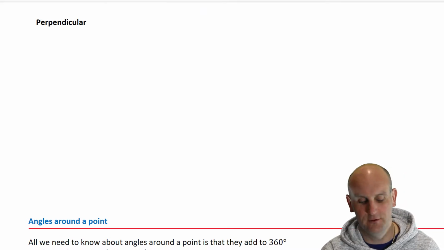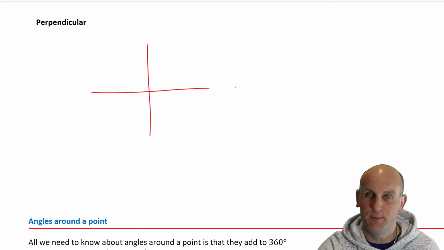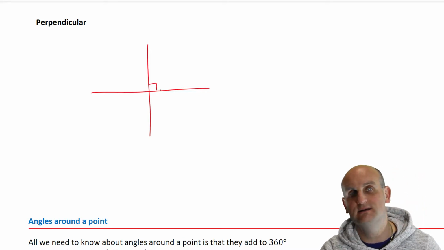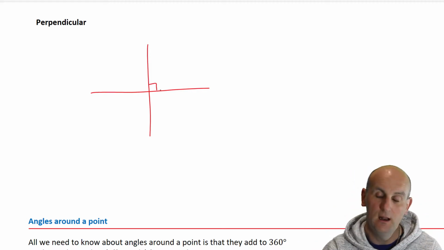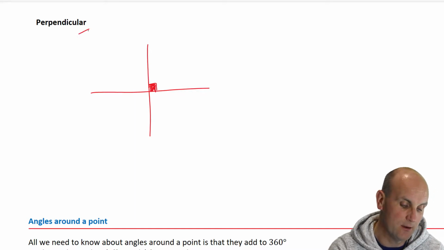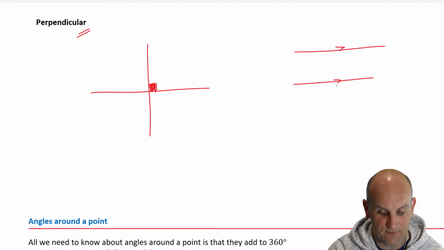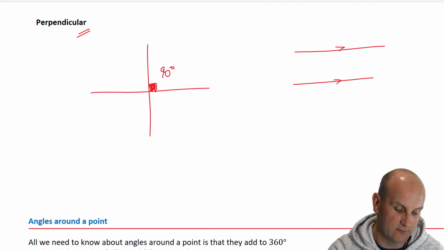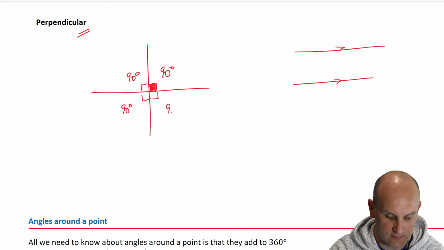And one that, again, I absolutely love is this. You're going to say, you've drawn an X, vertically opposite angles. Yes, but what I'm also going to tell you is that these lines have 90 degrees between them. It doesn't actually matter which way I draw it. When they cross at 90 degrees to each other, we say they are perpendicular. Parallel lines like this never ever meet. Perpendicular lines like this always have 90 degrees, which says that this angle is 90 degrees, that angle is 90 degrees, and so that angle there is also 90 degrees.